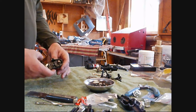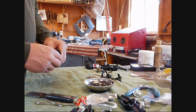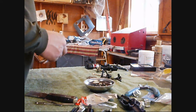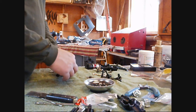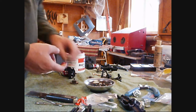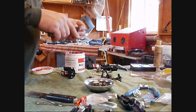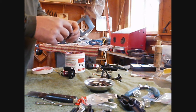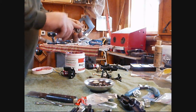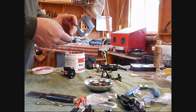I've already mounted the 10 tooth pinion to the motor and got that cinched down. The motor is there where I can still move it around a little bit. First I pull it back a little bit, then put the big gear in. First we want to slather these up just a little bit — I'll show you my slathering technique. I just rub the grease into the teeth of the gear, and around in here. It gets spread all around, especially this red and tacky — it gets transferred from tooth to tooth really nice.